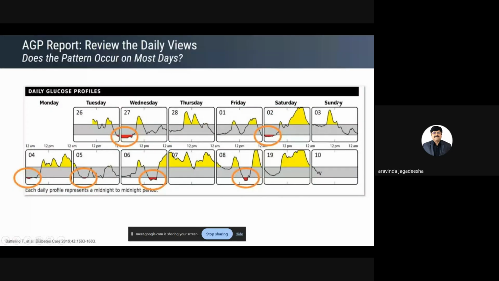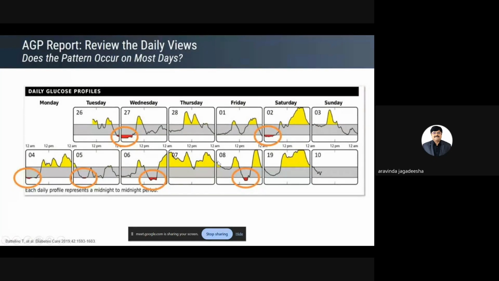You can see in this graph, it shows the 14 days graph. So you can see Wednesday at hypoglycemia, Saturday at hypoglycemia in the early morning, and in the evening it has got hyperglycemia. Maybe on the weekend the patient would have partied somewhere, so you can see the high sugar level there. Once again, Monday, you can see by 12 p.m. onwards, the sugar level is up here. So we can ask what did you eat, what food pattern you are having, what diet you are following, so that your sugar levels are increasing. You can tell based upon those levels. So this is the 14 days graph.